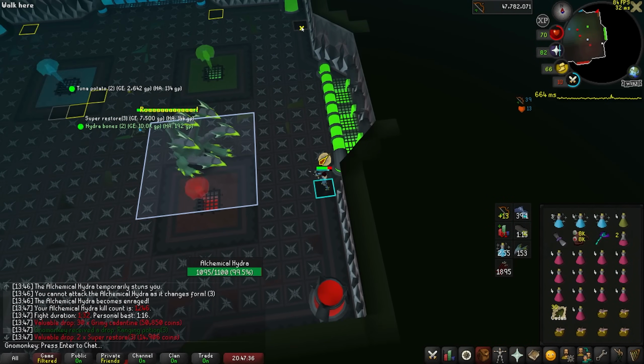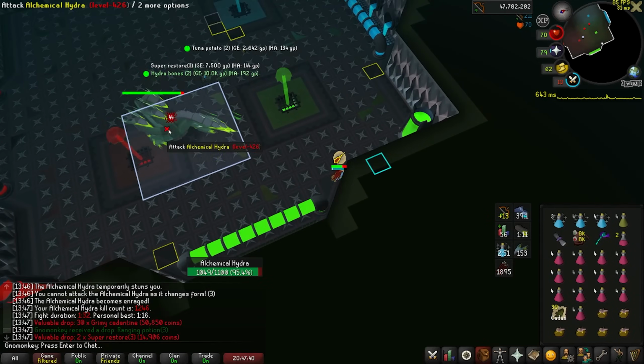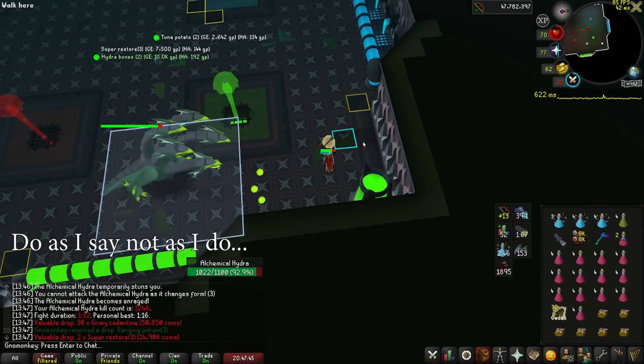Hydra starts on phase 1 in green form. His first standard attacks are random, but his magic attack is slightly more dangerous than ranged, so start by praying Protect Magic and swapping accordingly.